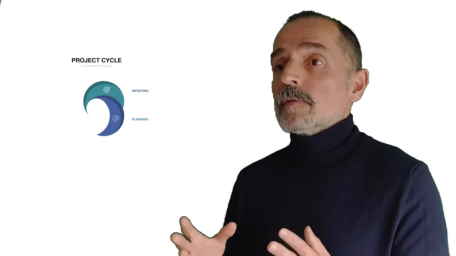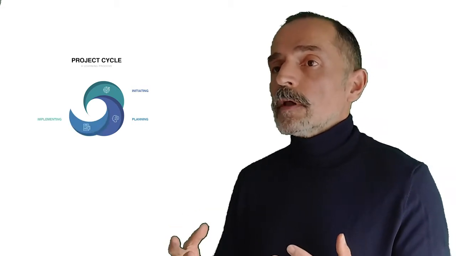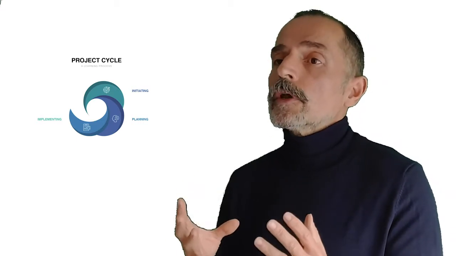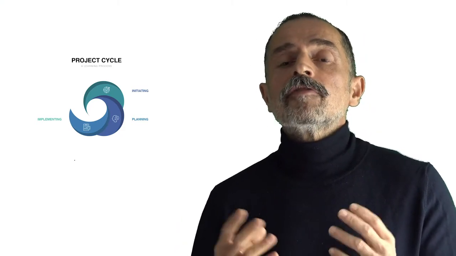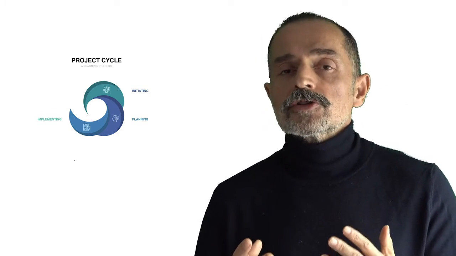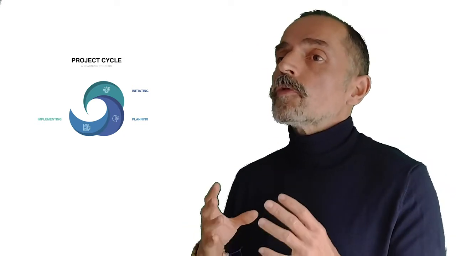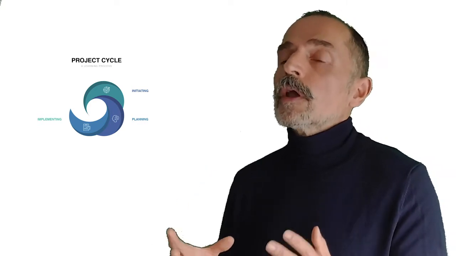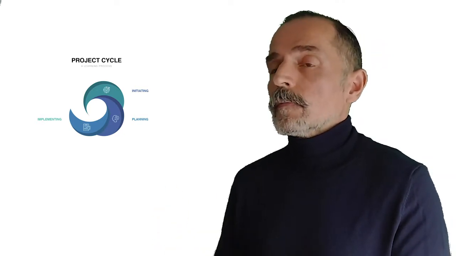If your project is approved, then you move to the implementing stage. During the implementing stage, you are performing the activities, delivering the results, and you do the monitoring, focusing on the results. Monitoring should be focused on the immediate and intermediate outcomes that your project is already producing. During implementation, it is also critical to make sure that your project is visible enough and that you communicate. And again, communication should also be based on results.